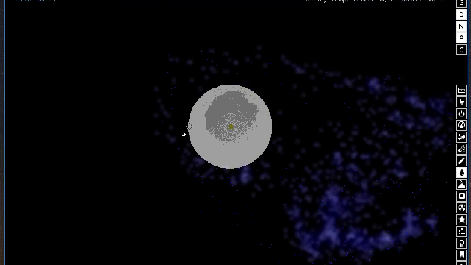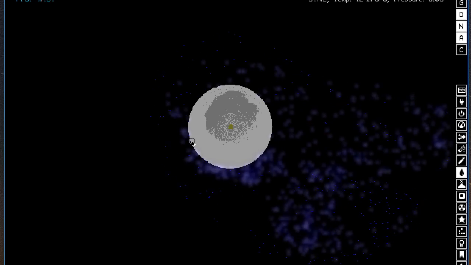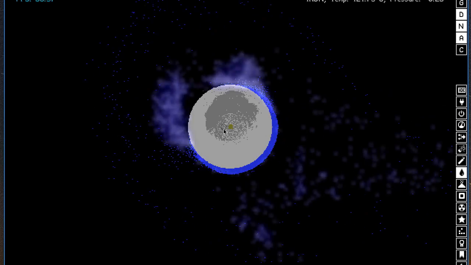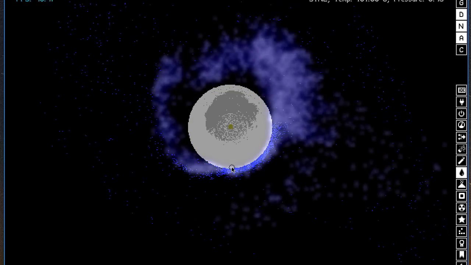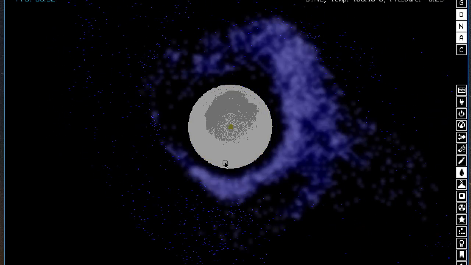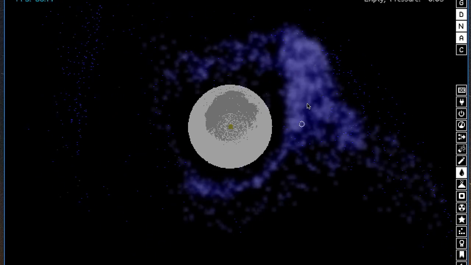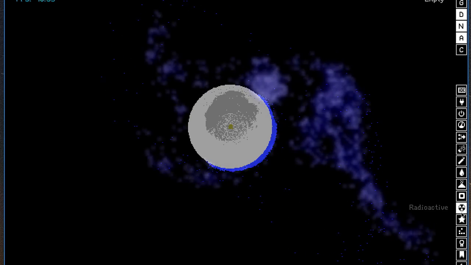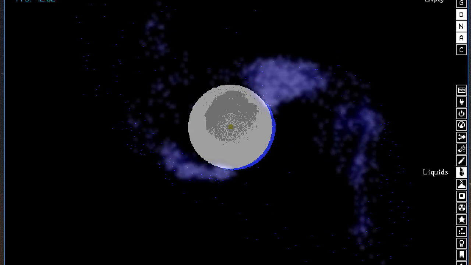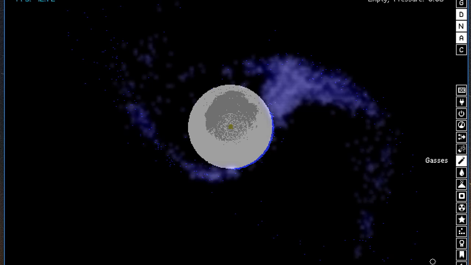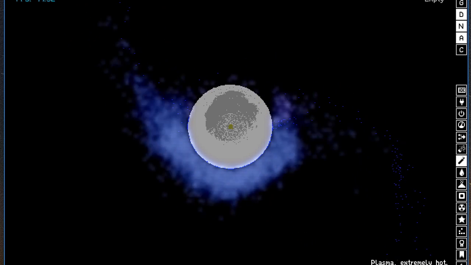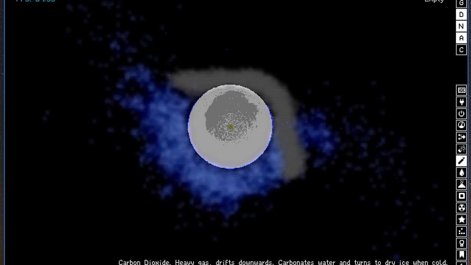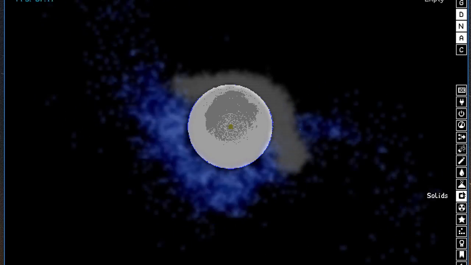And I think we're about to have that liquid ocean, because the surface is getting to just under 100 degrees Celsius. Look at this awesome interaction. It's creating both the atmosphere and the liquid ocean. And I also need to start adding more gases. Like for example, let's actually add a little bit of oxygen, or a lot of oxygen, and also CO2 as well. And continue adding a little bit of water, because I think it's gone again, it's evaporated.